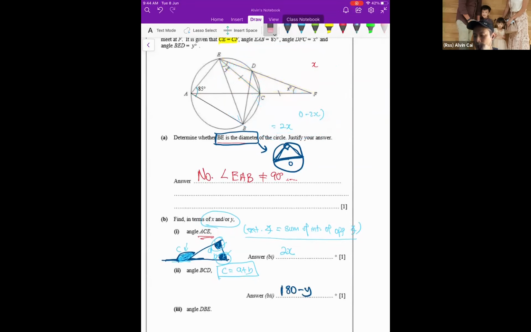So let me just see, also 1 mark. BCD is this angle. So the thing that you'll be looking at should be this angle from BCD. It's not this particular quadrilateral. The quadrilateral that you'll be looking at is this one. As long as it's four-sided and all four corners are touching the circumference, it's important, you must touch the circumference. Then you can apply this.